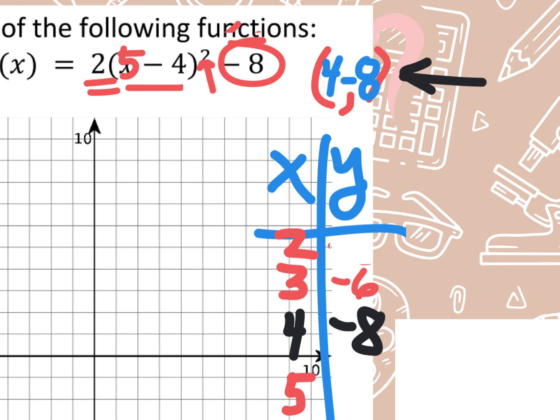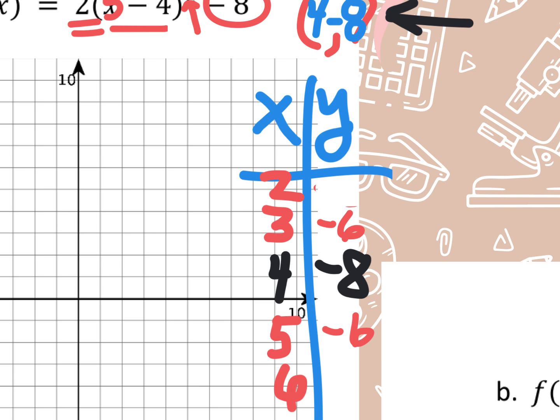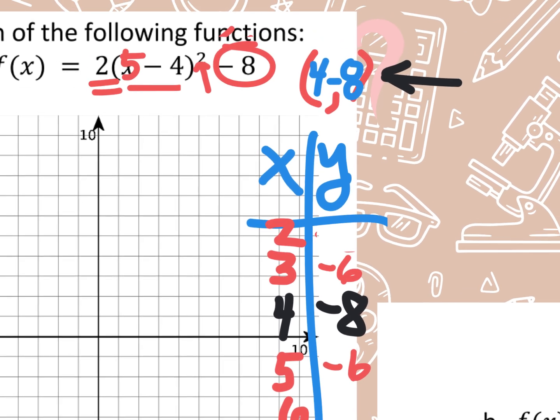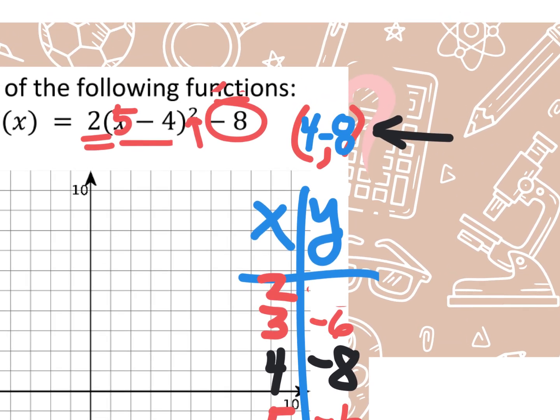When you put in 5, you got negative 6 again, and that's going to happen a lot because these are parabolas. You just got 2 points across from each other like this. All right. In fact, it's going to happen again right now. I'm going to put in 6. And then Esh, I'm going to have you put in 2. So you start doing 2 in your head. I'm going to do 6. So here's putting in 6. 6 minus 4 is 2. 2 squared is 4. 4 times 2 is 8. 8 minus 8 is 0.